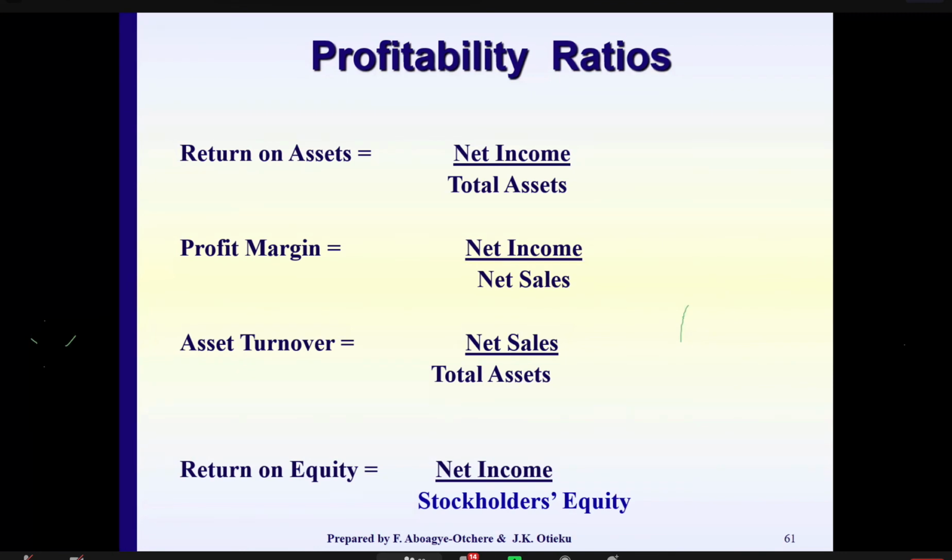Therefore, we cannot use profit after tax. If we are using profit after tax, then it should be return on equity. So our income definition for return on equity will be profit after tax. We cannot use the same profits for return on assets, because the assets are financed by both equity and debt. So why would you use profit that belongs only to equity holders with a denominator that combines equity and liabilities? So we cannot use that.